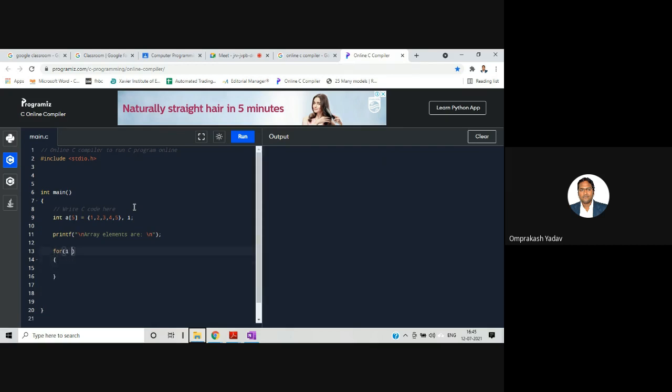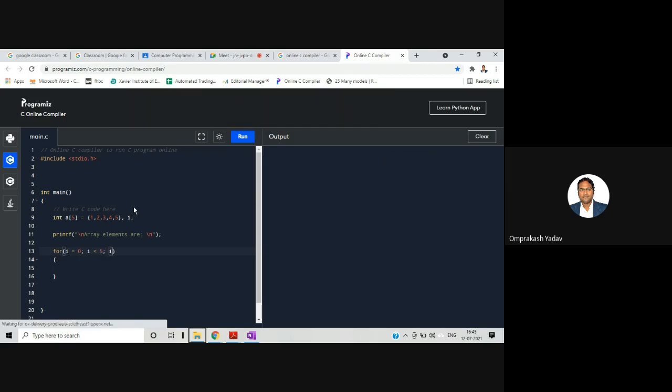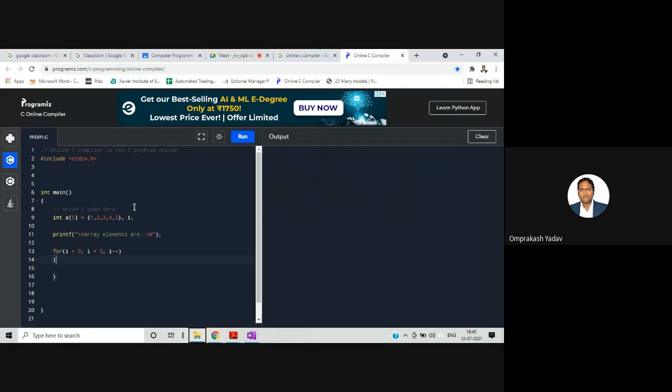Here I write i equal to 0, i less than 5, because 5 elements are there, i plus plus, and I'm printing with printf %d, one space, a of i. So I'm just printing the array elements. I have printed. Now what?